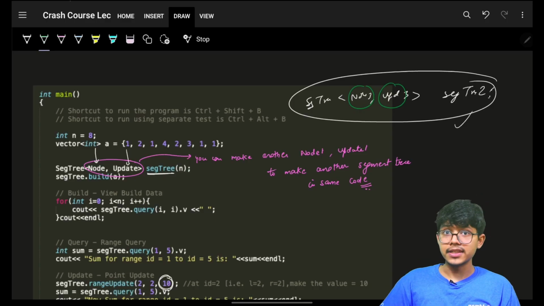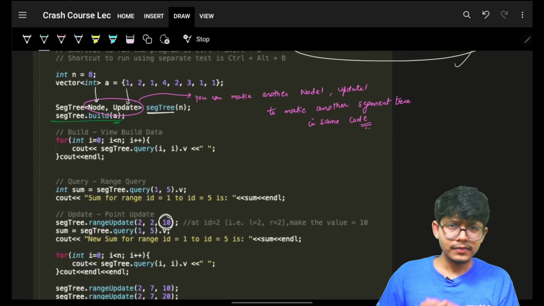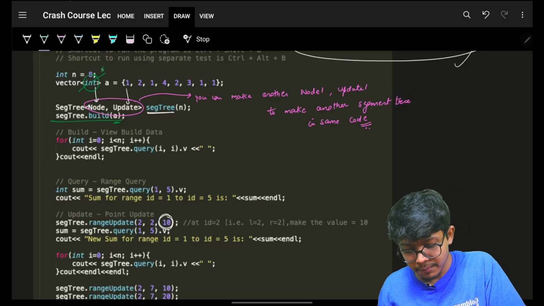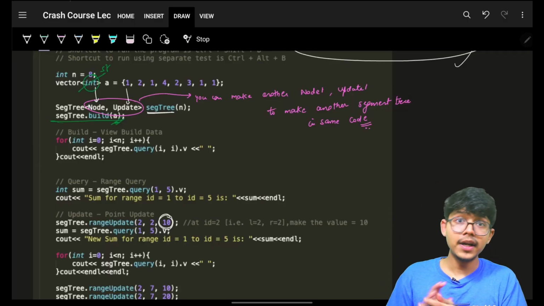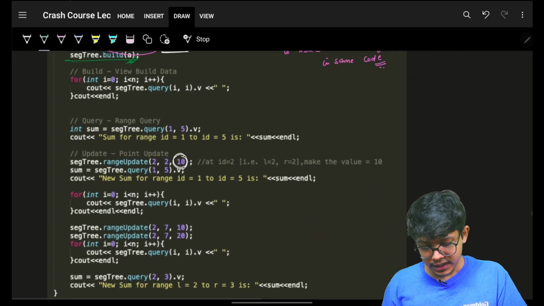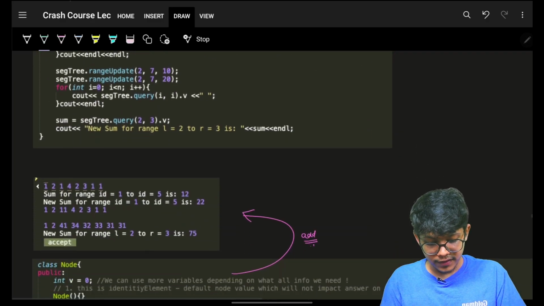That's it. Now coming back, I'll build my A. Everything will make sense because it is integer right now. Even if it were a string, this build would still have worked because it is generic on type T. Cool. Now exactly the same code as we had seen previously.